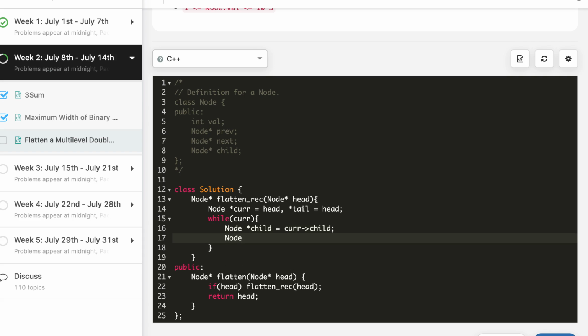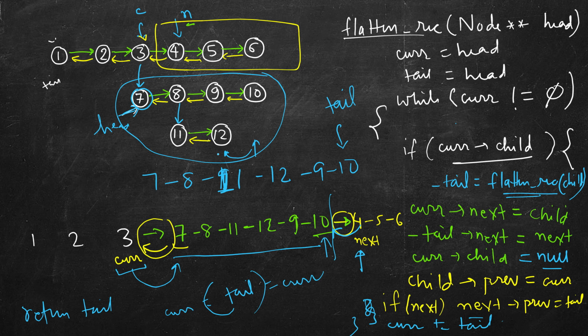And we also need to store the next, so that when the flattened child returns the tail, we will make the next of tail as the earlier next. So it's inserted between current and next. So if you see this diagram, this is the current 3 and next is 4. So whatever is the child node, this linked list, after flattening, should be inserted in between current and next.